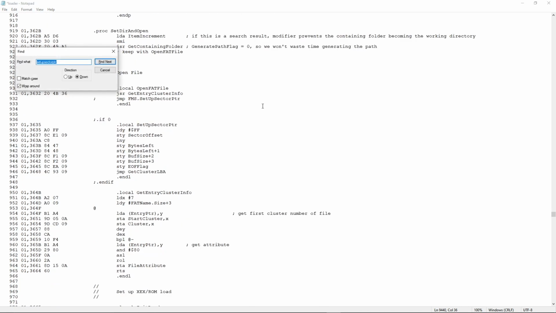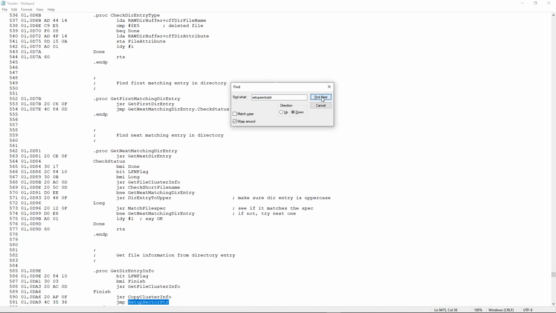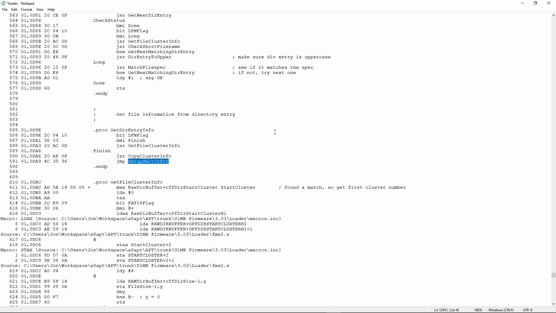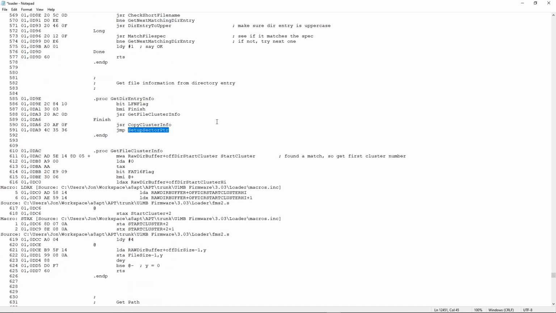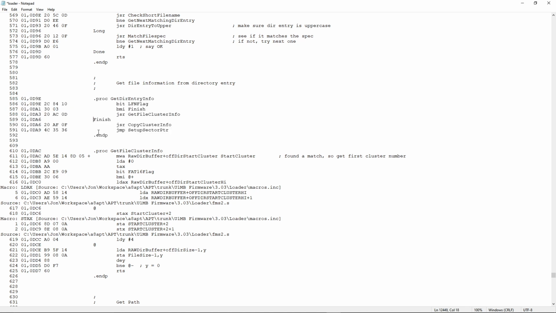So does this code get called by anything else? Let's have a look. And it does. So here we are. I've had to edit this listing a little bit if you notice some missing line numbers, but please bear with me. So this same routine, setup sector pointer, is called by the file management system, which is way down at the bottom of memory, here at 0DA9, which calls that code.